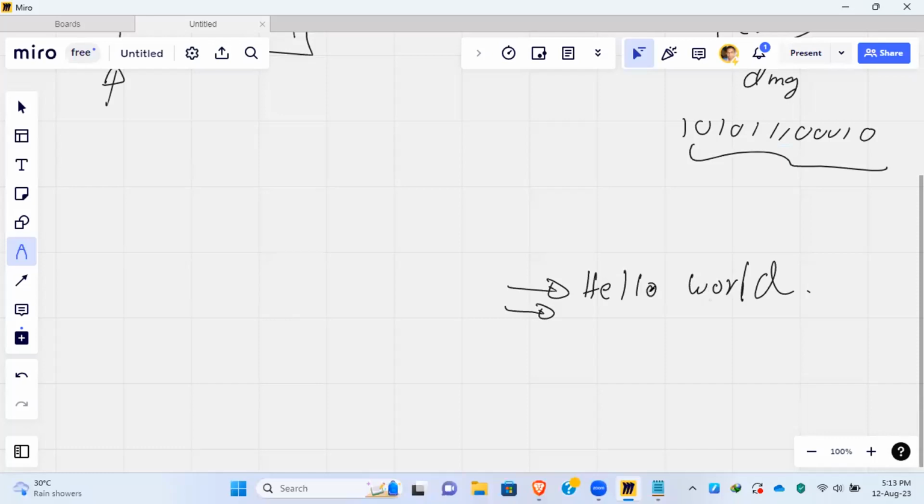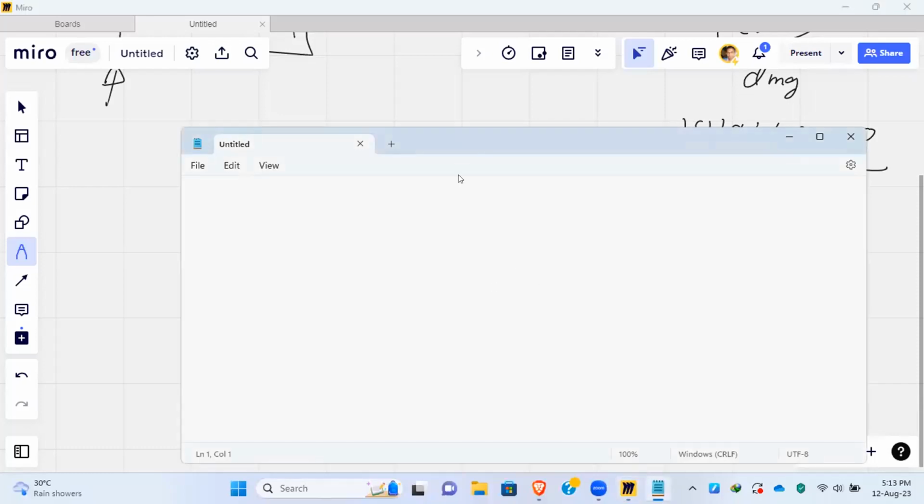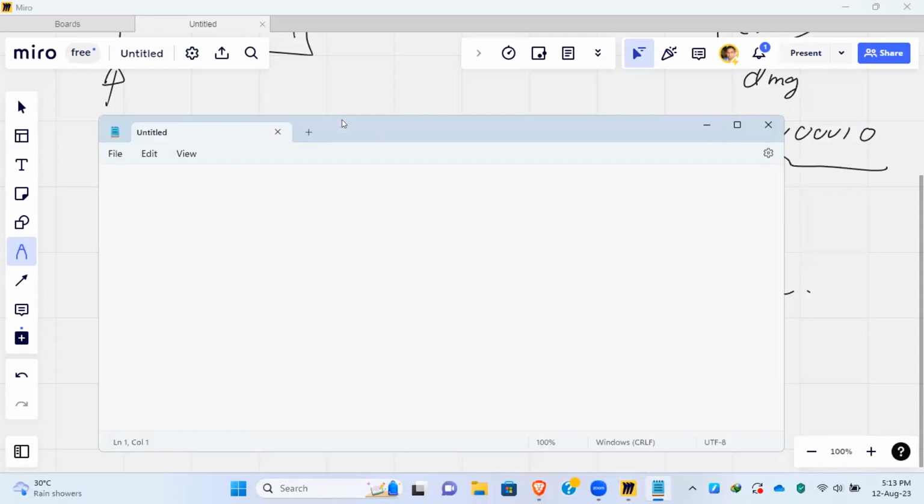Let's say you need to print hello world on the screen. Then you need to write a set of instructions. Here I write #include <stdio.h>.